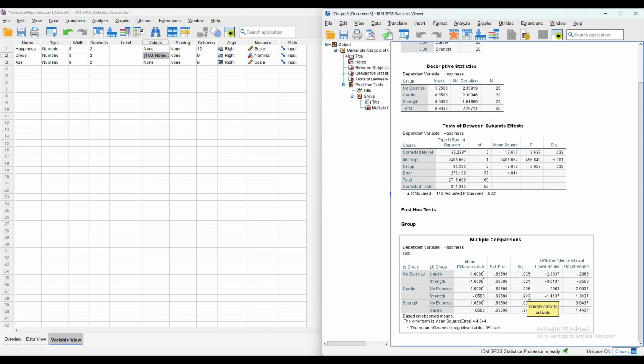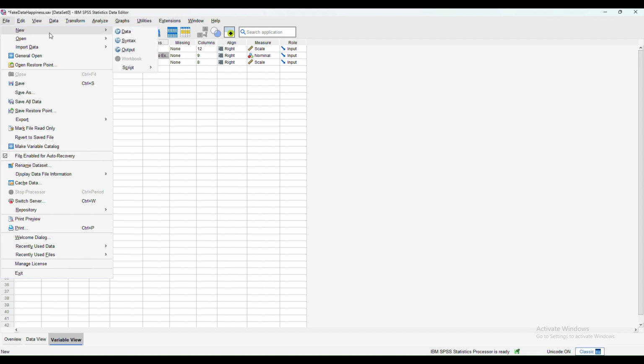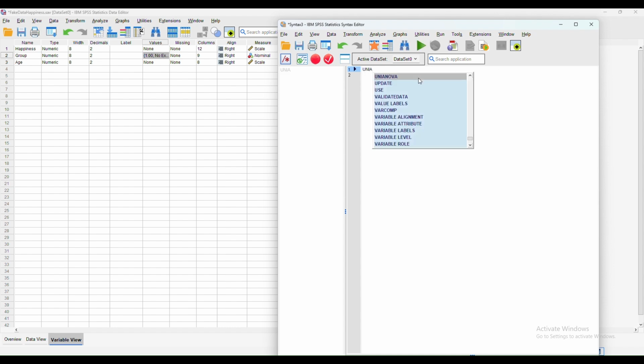Now, I ran this with the point and click method, but we can also do this by running SPSS syntax. One way you can do that is to go to File, New Syntax, open up the syntax, and then start writing what might be your code for your analysis. And so we might run ANOVA, and then we might enter our variables and so on. But if you're just starting out with SPSS syntax, you probably won't know how to do that. You won't know the syntax to run.